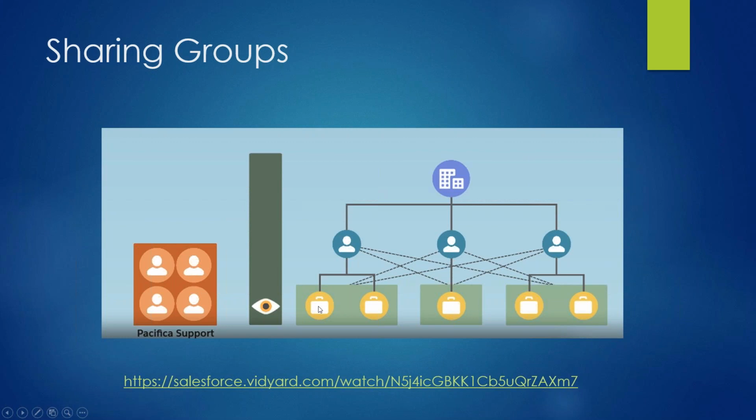But what if I want to show all the cases to the internal employees or internal agents who are working at a particular organization, to support those guys? Because now the cases are owned by those guys, but they do not have access to that. That's where sharing groups come into the picture, where you can provide access to the internal employees.